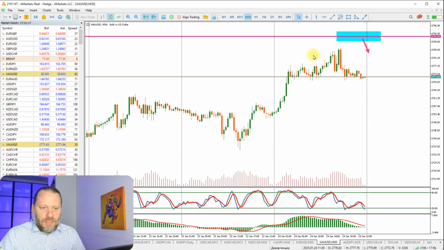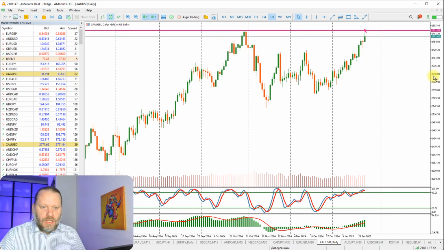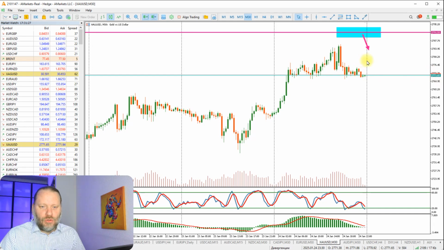And let's take a look at gold. Gold is near an all-time high. It's at $2791 per troy ounce. It just missed it by a little bit, it bounced back down. And it's likely to do that more than once. Why? Because such strong levels are always accompanied by such strong fluctuations, strong volatility. So I expect that the price will reach this level and will rebound again. It is also possible to sell here and make money on the decline.